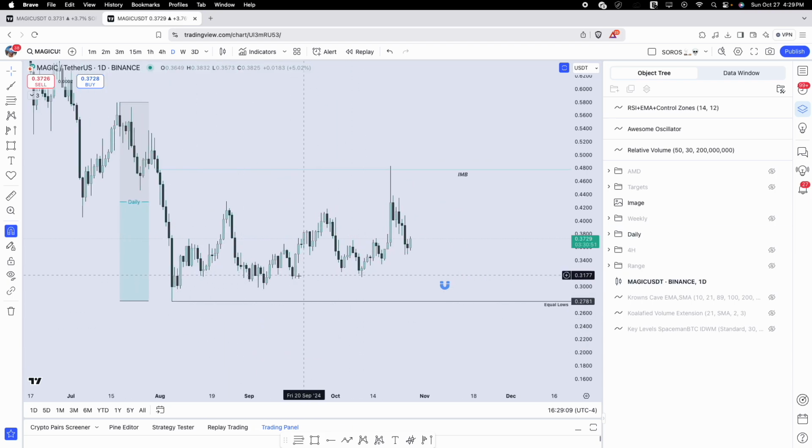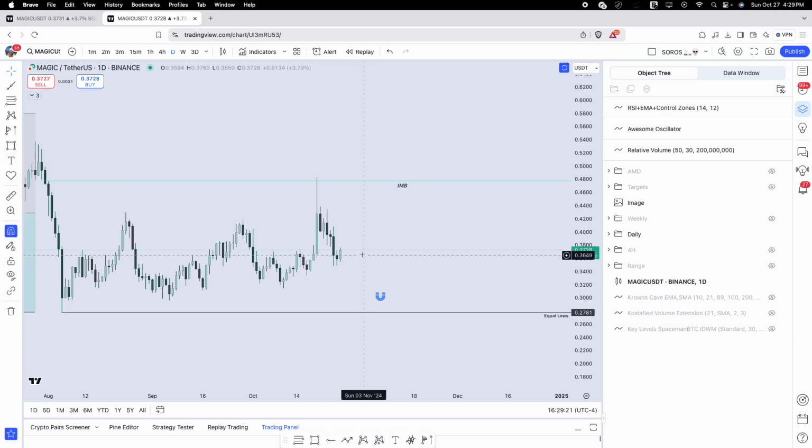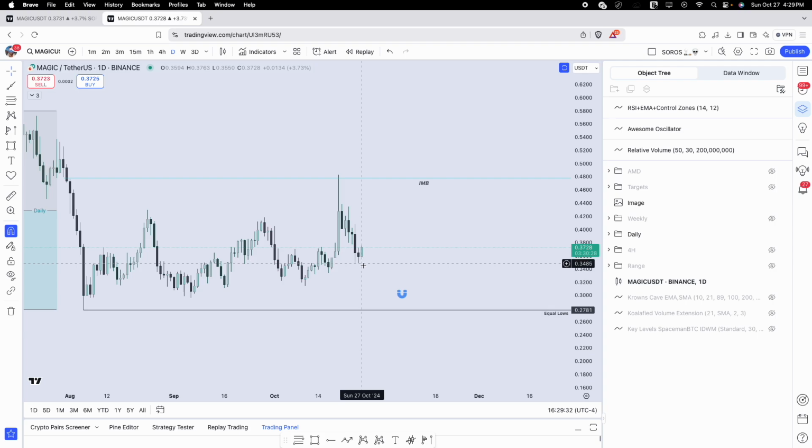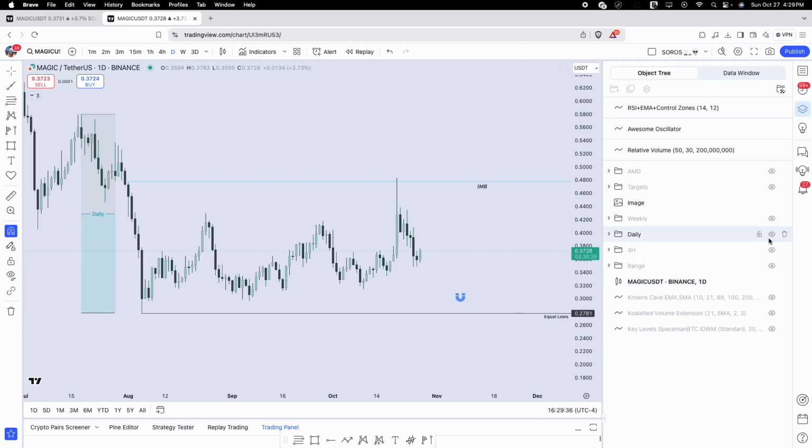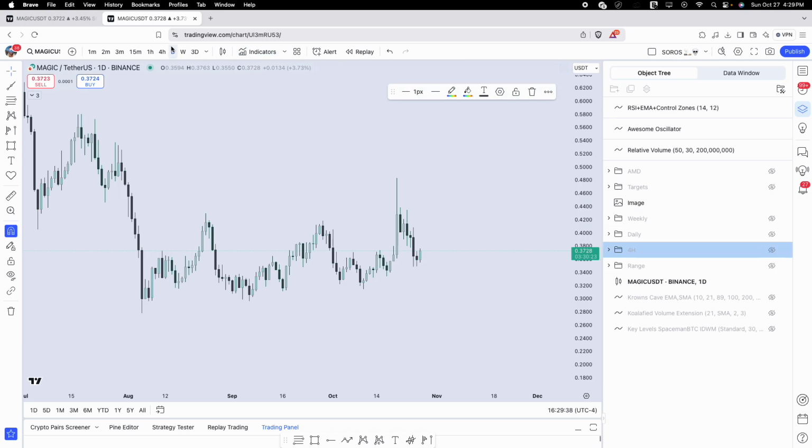Very likely these two get taken out if we get a pullback, and quite possibly if there's liquidations here or people start joining the trend, it'll grab these lows as well. The other thing to note, it's now pushed up into this imbalance. So if the momentum to the downside is strong, then I would expect it to start reversing and then taking out some liquidity pools on the daily. So that's going to be your daily, and then the 4 hour.